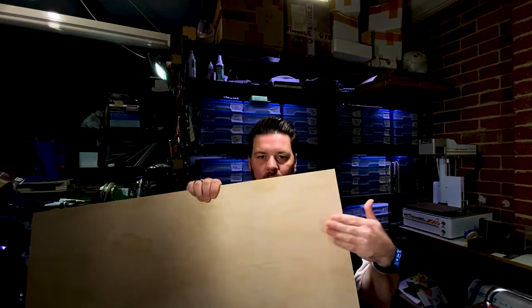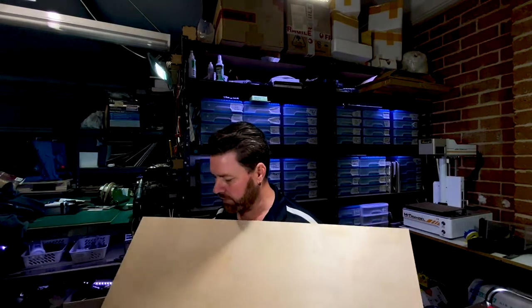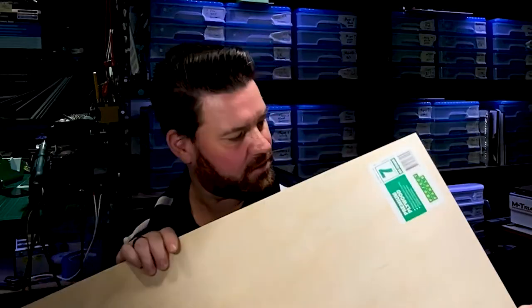Hi guys, so today we're making a big sign. It's going to be a 900 by 600 mil piece of plywood. So just this bit of old plywood here. It's just a bit of old Bunnings type job. You can see it's just a bit of cheap stuff. And we're going to turn it into a really amazing sign by just staining it a little bit.